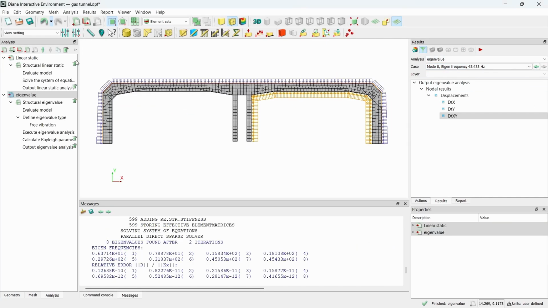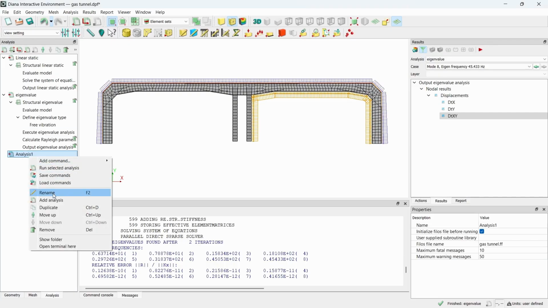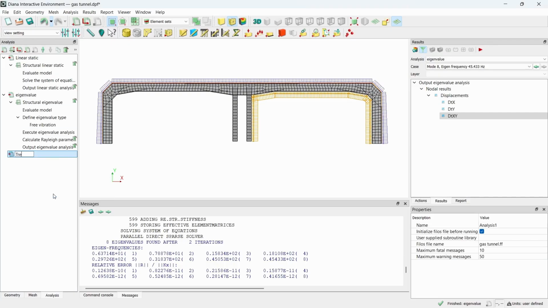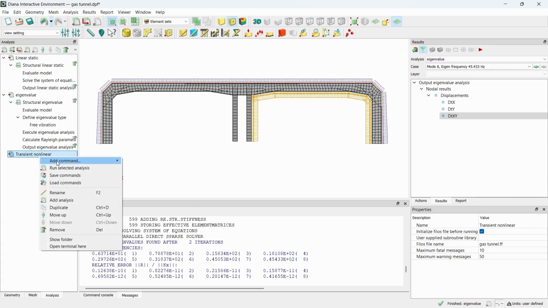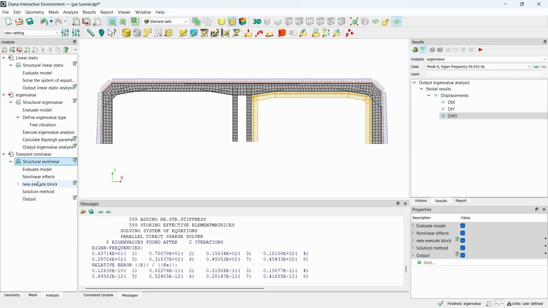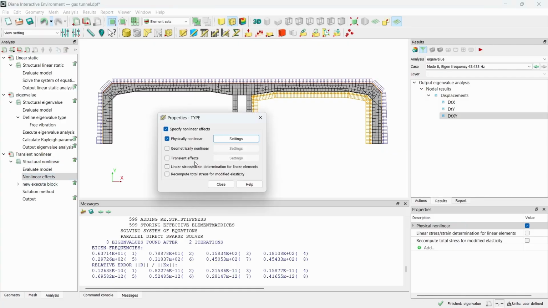Next, we will set up the analysis for the transient and nonlinear analysis. Here we add a new analysis called transient and nonlinear, and we add the command structural nonlinear on the right click. And then we can select the nonlinear effect, because we are simulating dynamically the deformation due to explosion, so we need to activate the transient effect.